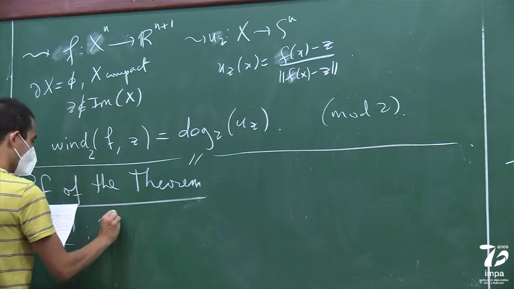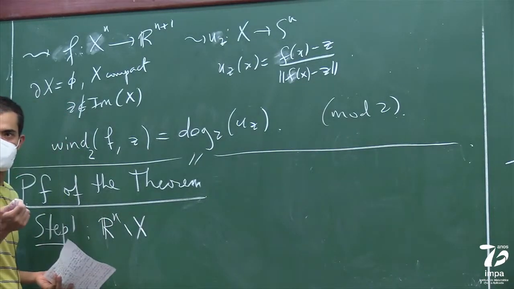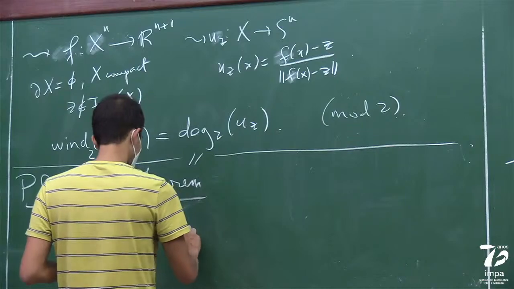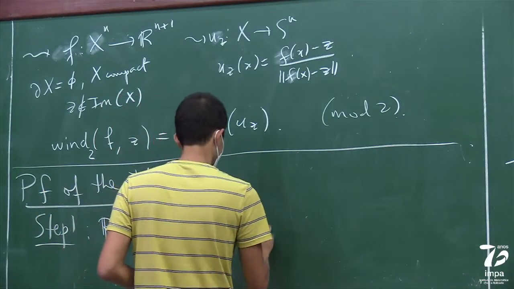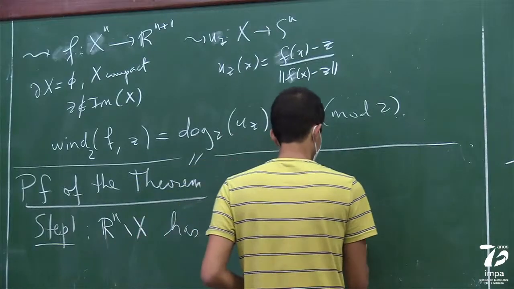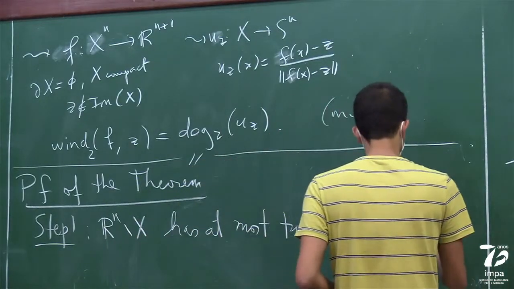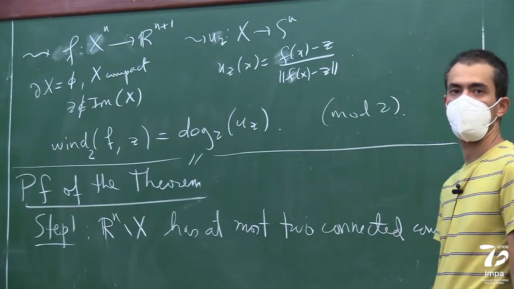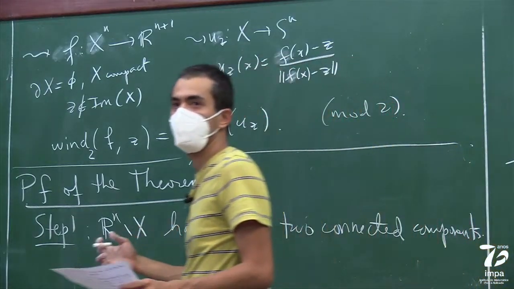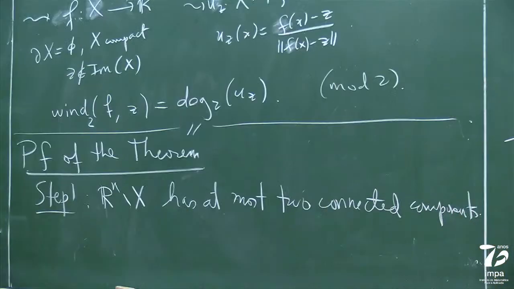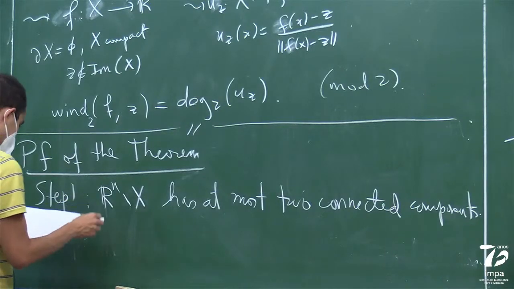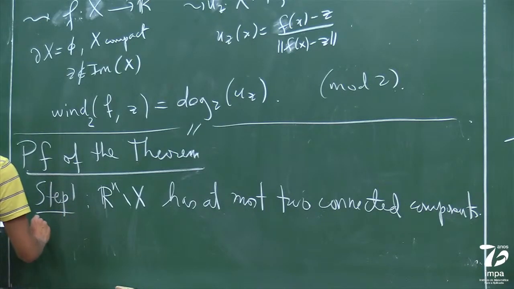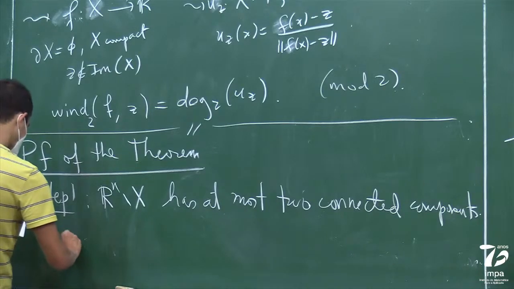is to show that R^n minus X is going to be an open set because X is closed, X is compact. But I'm going to show first that this has at most 2 connected components. Okay, so first I'm going to show that it has at most 2. Then I'll show that it's exactly 2. And they can be distinguished by something that has to do with winding numbers, mod 2. Okay, so let's show that it has at most 2 connected components. So for that, I fix some x in X.